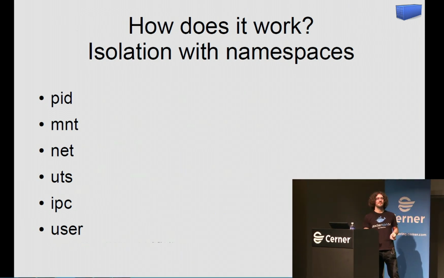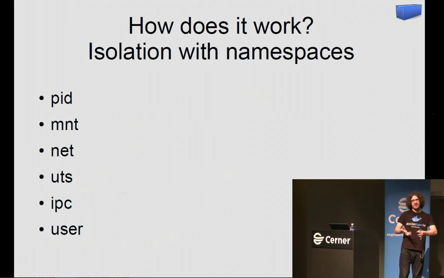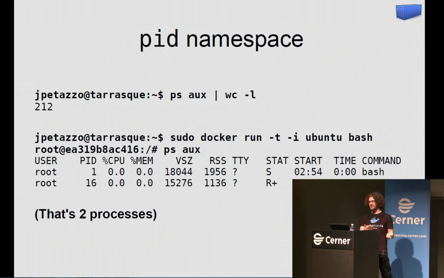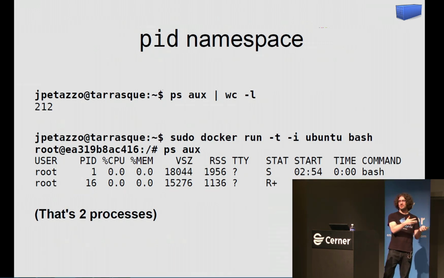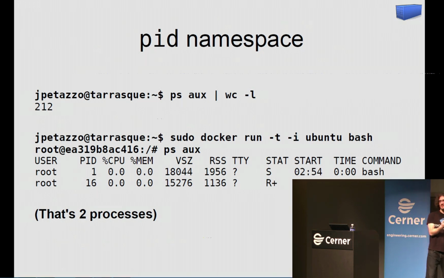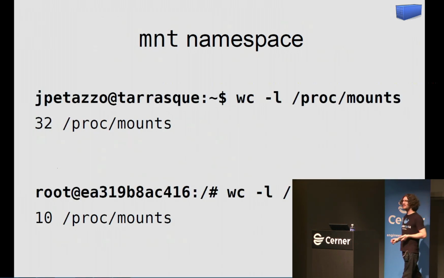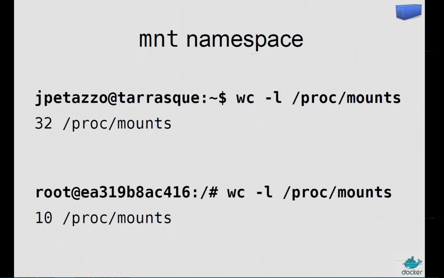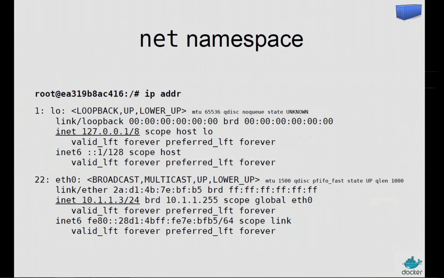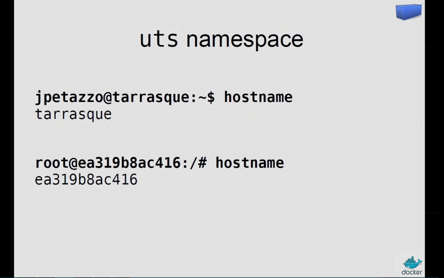Namespaces are the things that make each container believe that it's isolated and has its own space. There's a PID namespace so that inside a container you just see your own processes, and each container has its own PID number one. There is the MNT namespace, so you can mount file systems inside a container without the other containers being aware of that. You have the network namespace, which means that each container has its own IP address, its own network interfaces, its own routing tables, its own iptables rules if you want, which is why you can do network appliances within a container. UTS namespace, so that they can have their own host name.